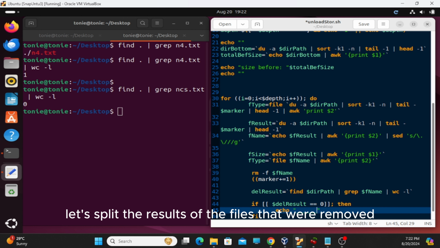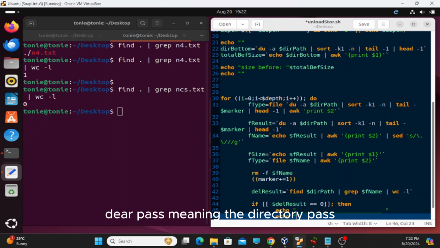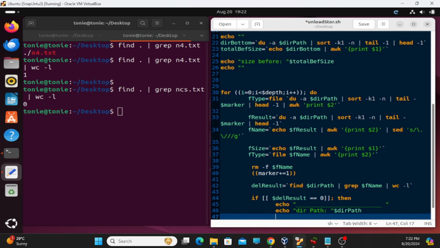Yeah, let's split the results of the files that were removed by this tall line over here. Then echo dir path, meaning the directory path where this file has been removed, and $dir path.